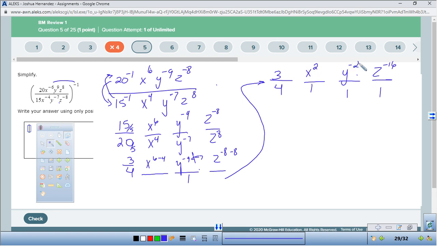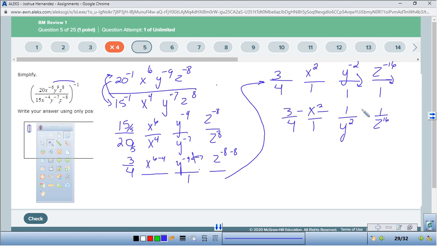Now, if by any chance they're negative, we can't turn that in. We're going to have to rewrite these two by throwing them into the other side or flipping over the whole fraction. So we're going to have 3/4, and we're going to have x squared on top over 1. These now switch around. When it goes to the other side, the exponent is its opposite, okay? And we're going to have 1 on top, and then z to the 16th.